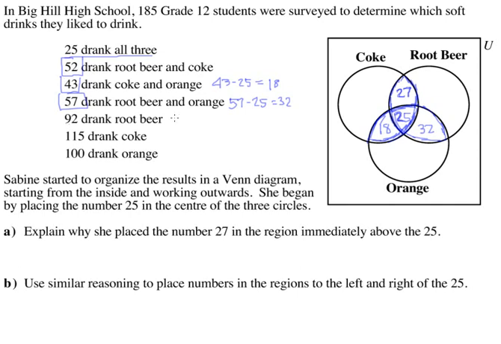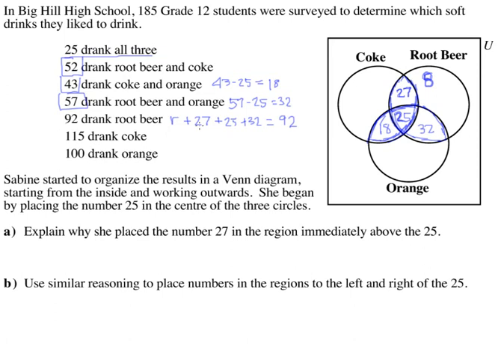If you do this as an equation, it would look like this. Here, I'll use R for root beer. We'd have root beer only people plus 27 plus 25 plus 32. That's all the people who will have anything to do with root beer. 27, 25, 32, and our unknown R, and they have to make a total of 92. If you solve that, you'll find that R is 8. And now we completely own this right side.